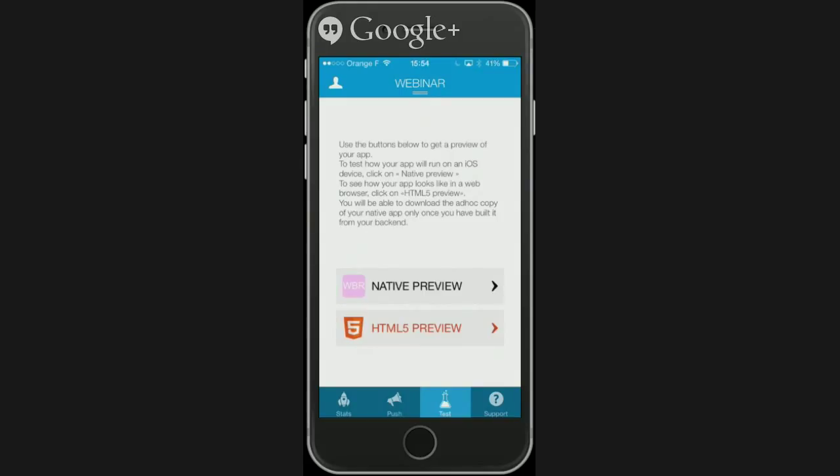You will see that the difference between the HTML5 preview and the native preview exists because when you create native apps, they are more smooth, they are faster than HTML5 apps, because native apps use the phone's capabilities and are tailored to benefit from the power of the phone to display the content, access resources, and so on. So I'm going to go to the native preview of this app. Let's share my screen.